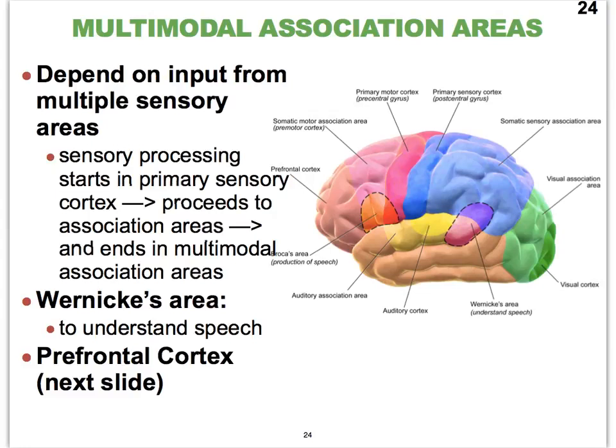Now, a very well developed part of our brain is located in the most anterior portion of our frontal lobe. And this orangish region is yet another example of a multimodal association area, very complex, very evolved area in the brain of humans called the prefrontal cortex. Let's take a look at the next slide to better understand this multimodal association area.